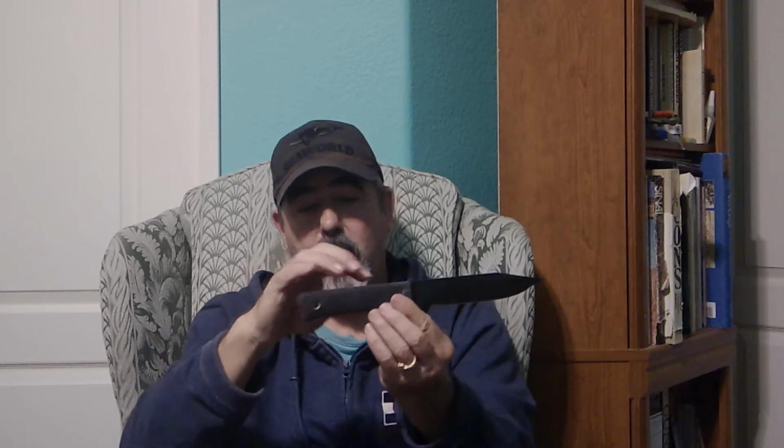Cold Steel always puts texturing on it, so it'll stay in your hand when dry. But if you were putting this in motor oil, you could still hold onto this knife and it's not going to slide out of your hand at all. You could still use it, whether you have motor oil on it, water, blood, or whatever on your hand, it's going to stay in your hand and it's not going to slide out of your hand.